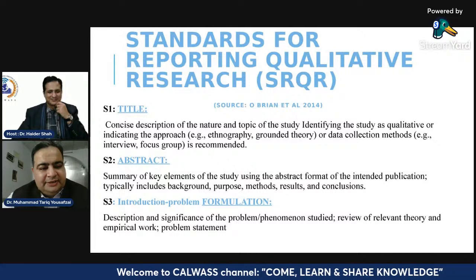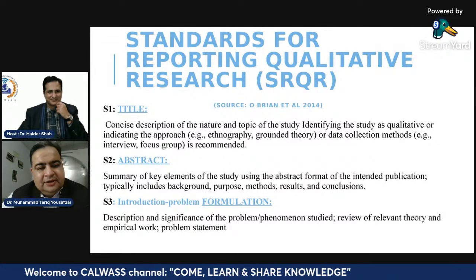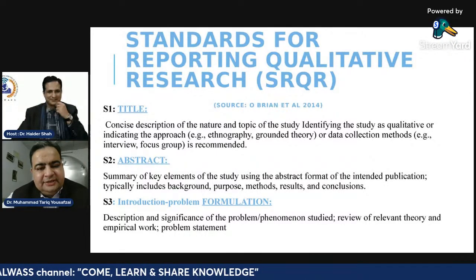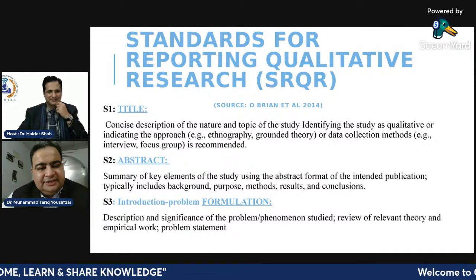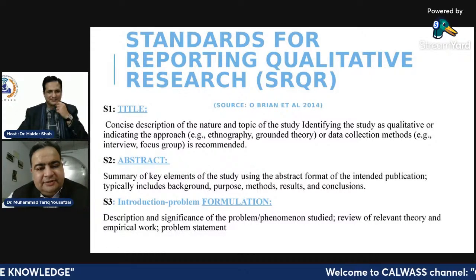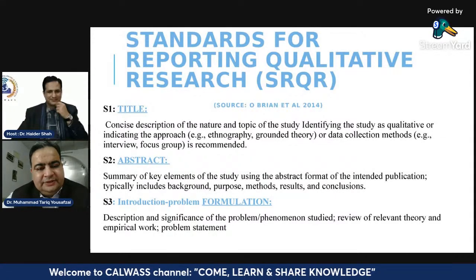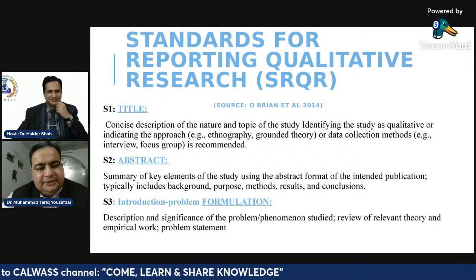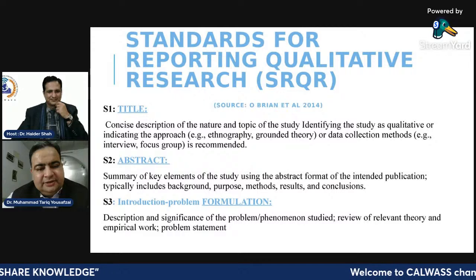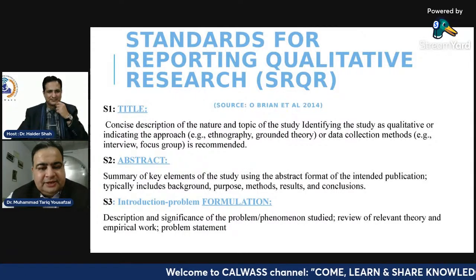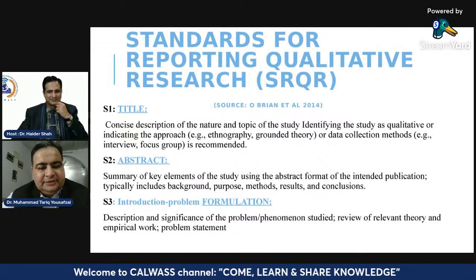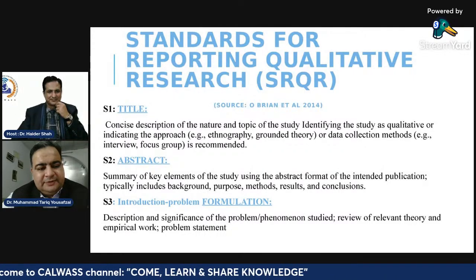So there has to be a title that is a concise description of the nature and topic of the study, identifying the study as qualitative or indicating the approach, that is ethnography, grounded theory, or the data collection methods, that is interview, focus group. Basically, five strategies of inquiry are important in terms of inductive qualitative studies, that is narratives, ethnography, phenomenology, grounded theory, case study. These are all included in the book on five strategies of inquiry by Creswell and Poth.